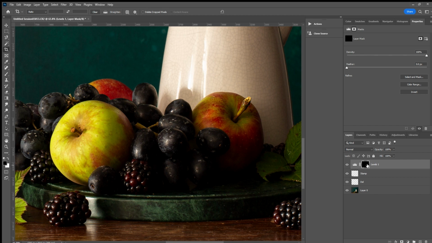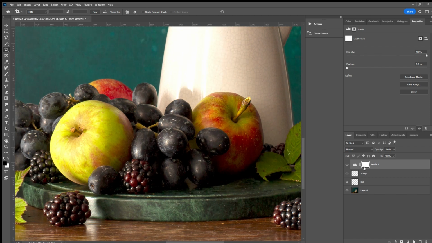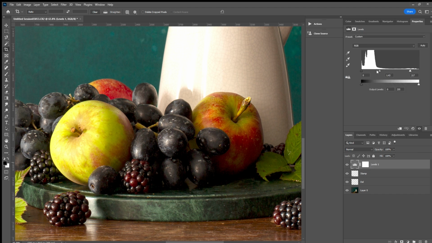Have you got a levels layer? Are you up to that point where we've got levels? I'm on levels, but I haven't done anything with them. Just increase it so that on the grapes you can see more detail. I'll show you what I did. See on here, I moved this one up and I moved that up a little bit as well. It just makes it so you can see the information from the shadows.